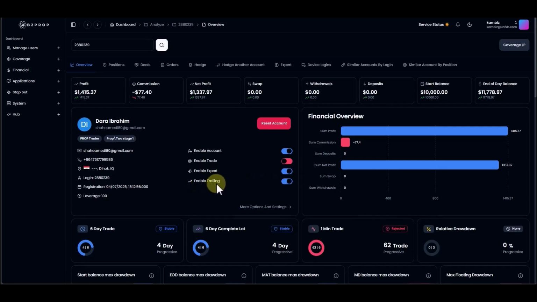If you uncheck the Enable Trading option, the person won't be able to use trading stop. These two checkboxes relate to user trading. These three checkboxes, with the first, completely disable the account.